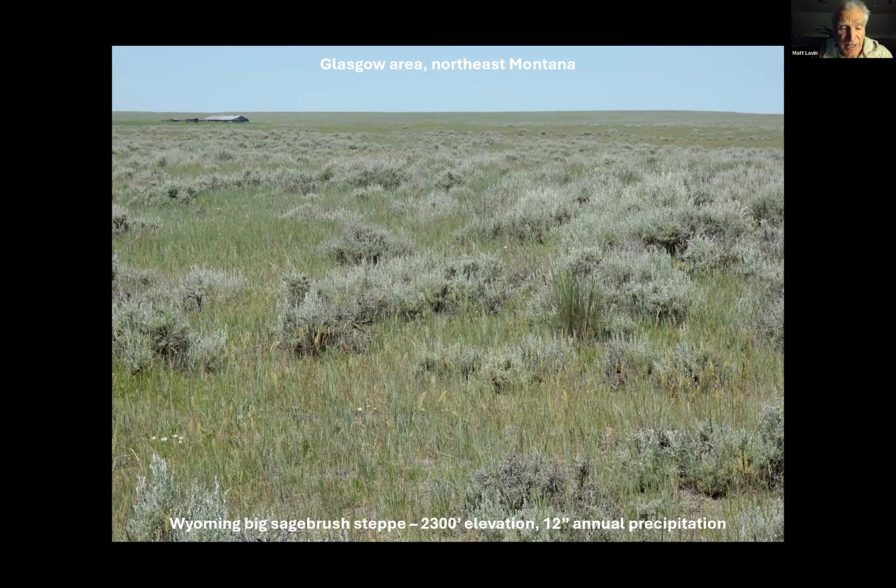But it lies at 2,300 feet elevation with an annual precip averaging around 12 inches. This is Wyoming big sagebrush steppe, where Wyoming big sagebrush is distinguished by inflorescent spike arising from all around a rounded canopy. And hopefully you can kind of see that in this picture. So different kinds of sagebrush steppe, differing in annual precipitation and elevation, but all very similar with respect to plant diversity and function, species and functional group diversity.